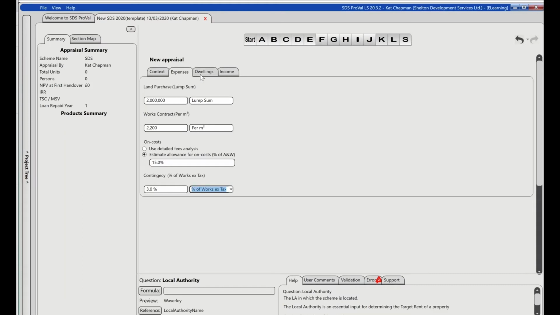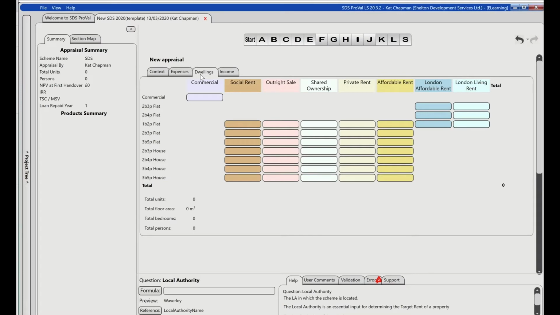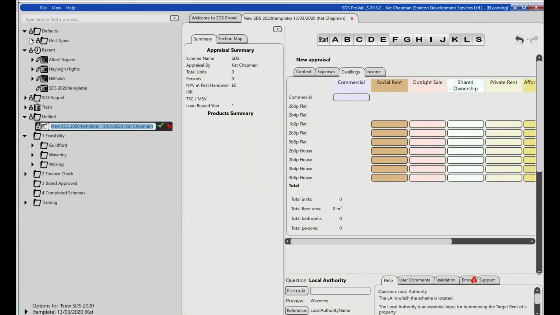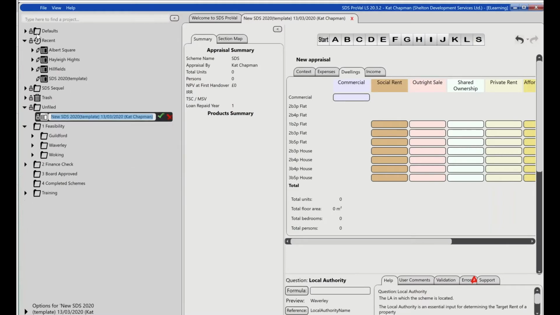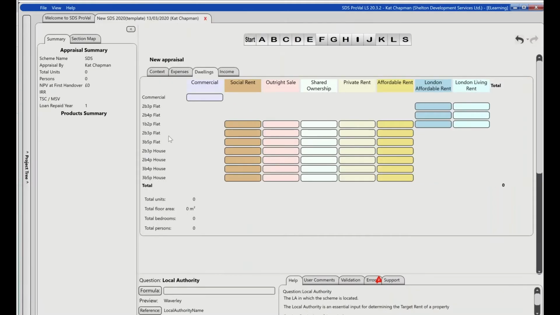The next tab you can see is our dwellings, and this is where we can start adding in our unit information. So these are the units that I have currently set up. If I go back to my project tree, in my defaults, these are my unit types that I have in here. So I can see that information in there, but rather than the old way where we used to drag and drop them into our appraisal, we can now see them just listed in here, and we can see the types that we've got here down the side. Now I've got a couple of different ones in here, so you can see 2-bed 3-person, 2-bed 4-person flat is actually 2-bed 3 down here as well, and that's because there's different sizes.